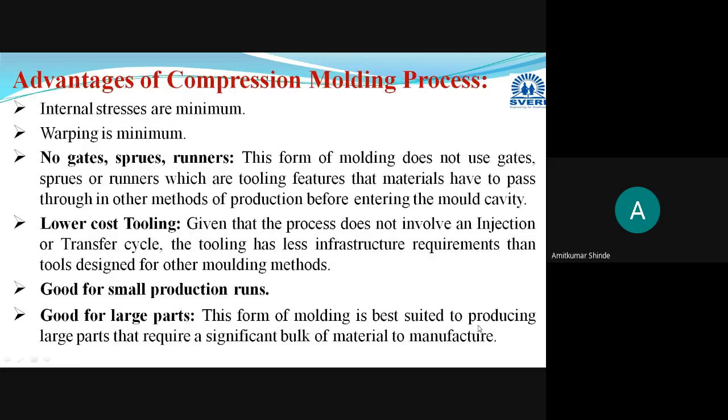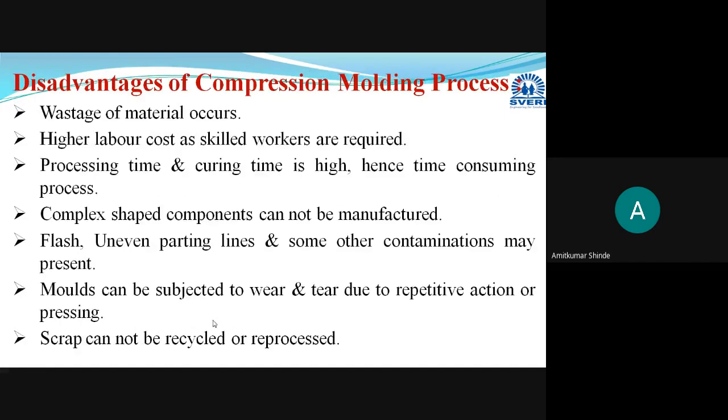Now these are the advantages of this compression molding process. Internal stresses are very less, and warpage will be very less. And in this process, gates, runners, and screw arrangement are not required, which means extra tooling is reduced, so it reduces the cost of the tooling. Then it is good for small production runs, and you can manufacture large sized products also. These are advantages.